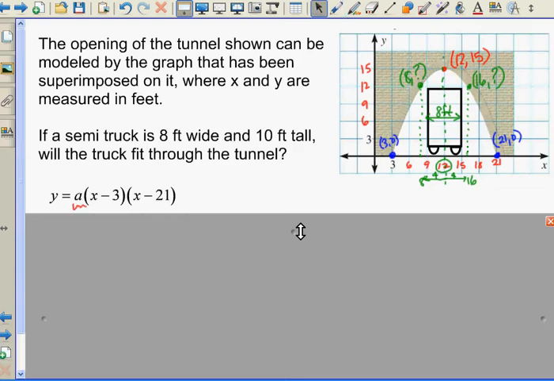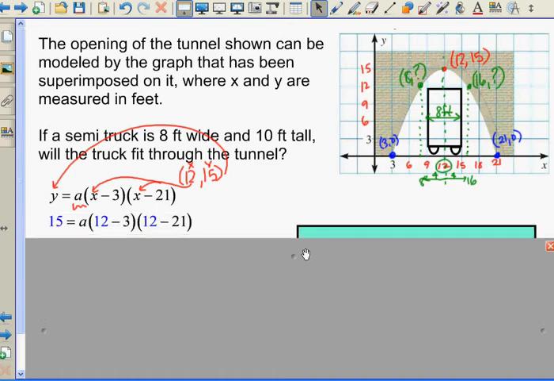So we'll do it the same way as we were doing in the other ones. We need a point that's on this graph. So a point that's on this graph we already knew was (12, 15). So we'll just take that, plug the 12 in for both of the x's, and plug the 15 in for the y, and we can solve for A. And again, we'll be in factored form instead of vertex, but that's okay, we can still use that equation. So there I went ahead and plugged in x and plugged in y. And we'll just work this out.